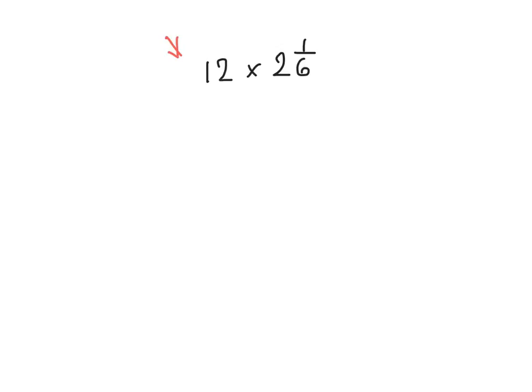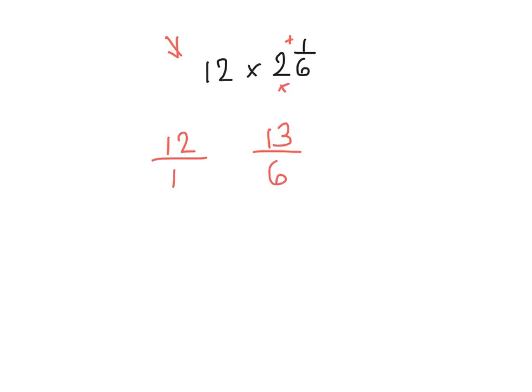And if you look, I'm multiplying the whole numbers 12 times 2. My answer is going to have to be at least 24. I'm multiplying 12 times 2 and 1/6. So my answer is going to be more than 24. So because I'm multiplying by a whole number, I'm going to put the 12 over a 1 because that means 12. And I am going to change my mixed number into an improper fraction, or a fraction greater than 1. 6 times 2 is 12, plus 1 is 13, and I have my same denominator.